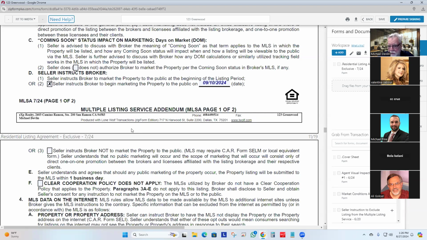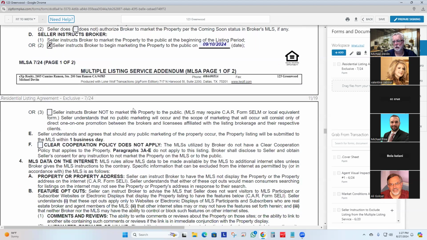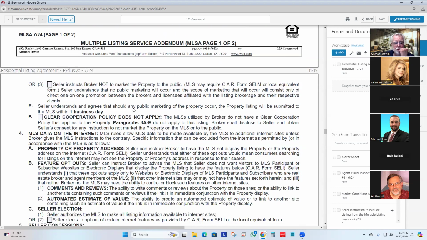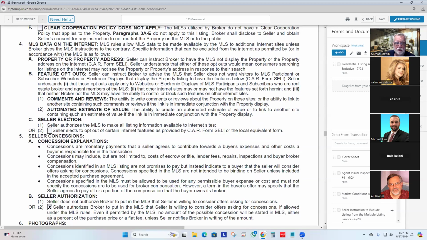We could shorten it whenever you're ready. I'm required to put something here. So there I did. Yeah. All right. And then that would, by the way, be the authorization to exclude from the MLS until that time period. We usually don't check these boxes.